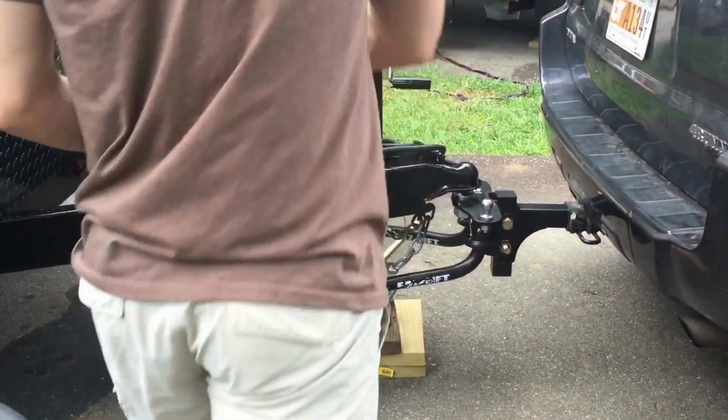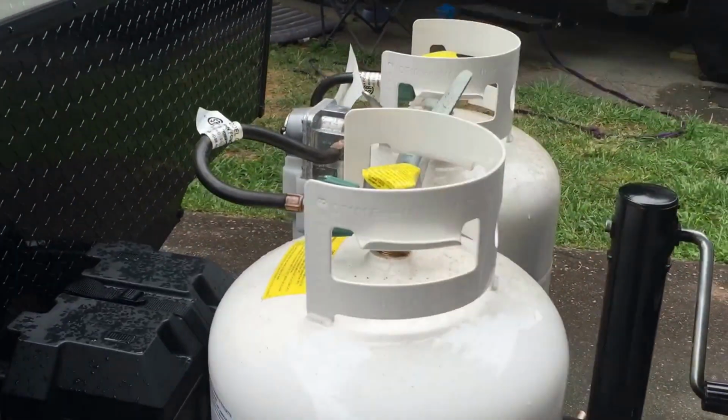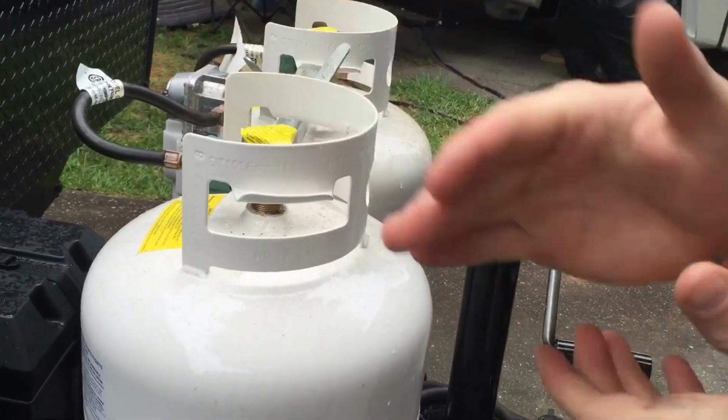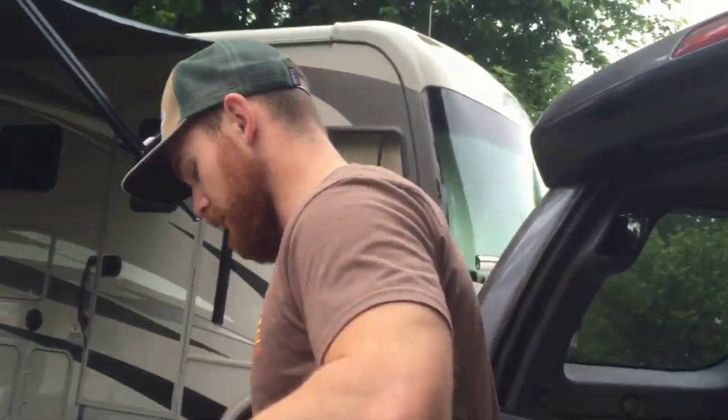You have your battery here, your propane tanks here. Propane will light the stove, it'll light the oven, and it'll also heat up your water. It is also electrically heated as well. So the good thing about this RV is you have propane and electricity, so you can use either or you can use both. All right, one over here.